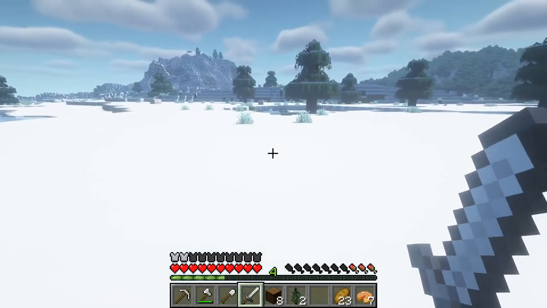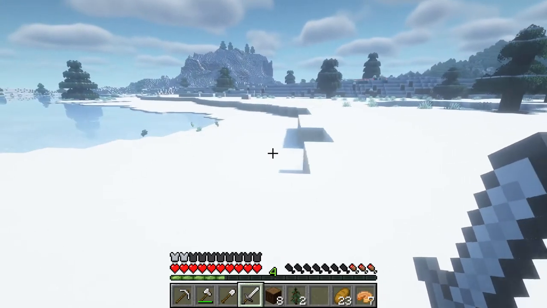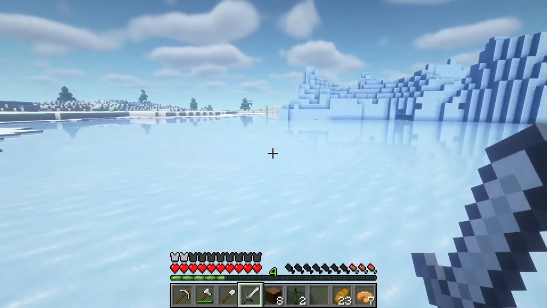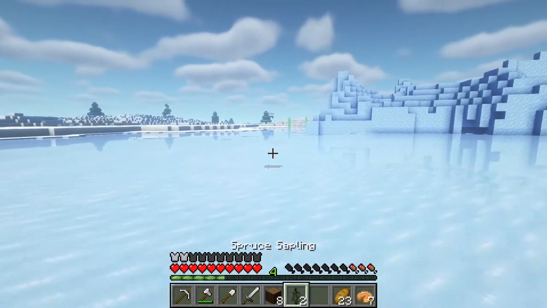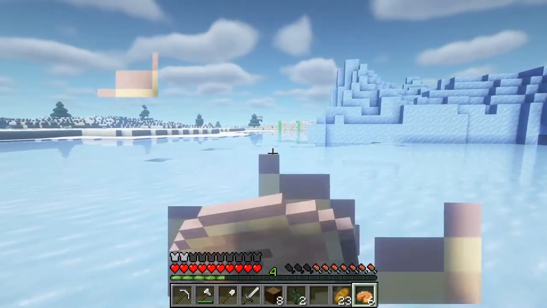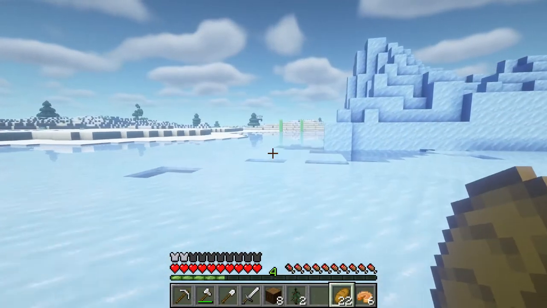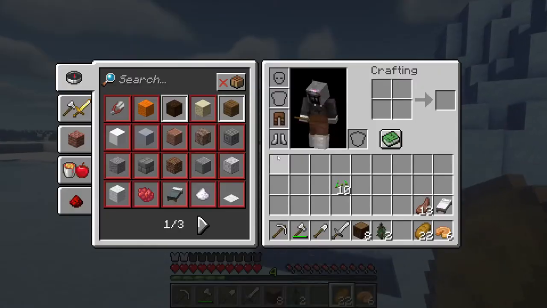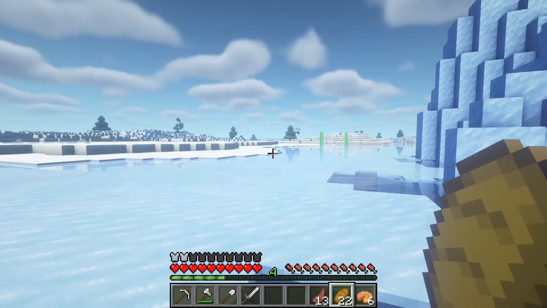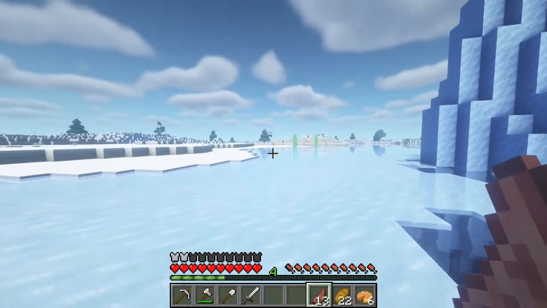Where are they coming from then? Is there like an enemy encampment somewhere? Don't know. I'm going to head to that structure because I'm really intrigued what it is. We are hungry. So let's eat a bit of pumpkin pie. And a piece of bread. Oh, tiny little bit left. Wait, we got some cooked mutton. We did get two saplings. I could have got more, but I didn't want to hang around. I wanted to see what that structure was.